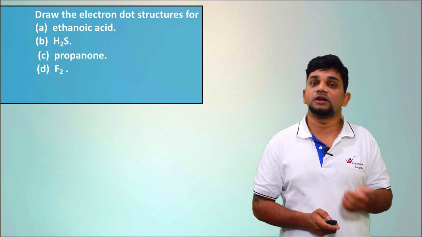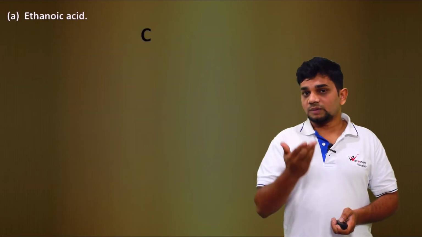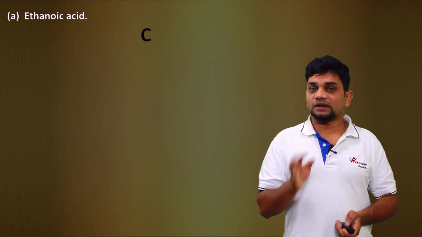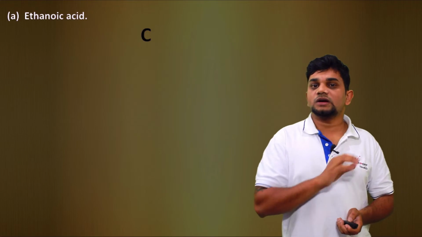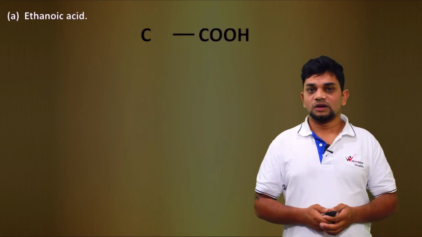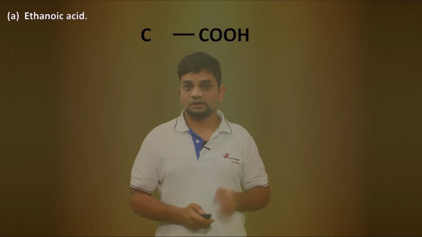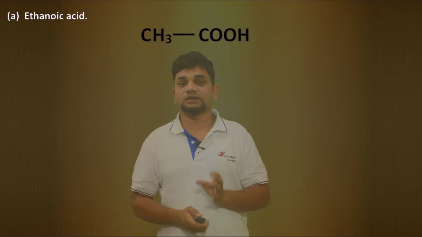First we can start with ethanoic acid. Ethanoic acid, there are 2 carbon. One carbon is with COOH. Oic acid is carboxylic acid, right? So this one carbon is present in this functional group COOH. So C and COOH, and there is a single bond. Now we can fill hydrogen, right? Here for this carbon there are 3 hydrogen atoms, so it is CH3COOH.